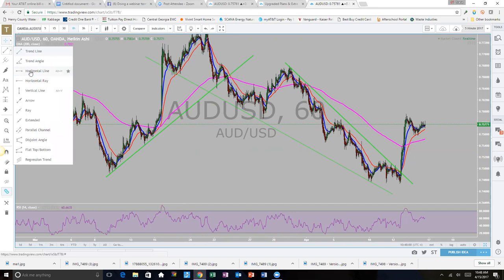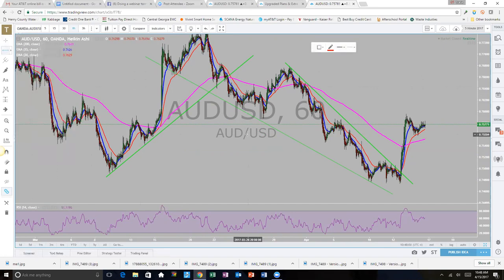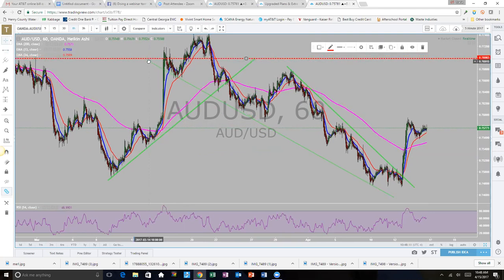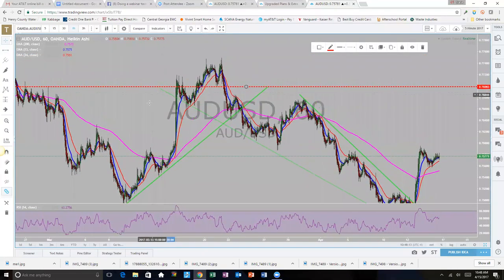The other main one I use is the horizontal line to draw support and resistance. So you may use the trend line, and you definitely will use the, oh, I forgot I clicked on that. One second, because I'm going to try to get these off of here. To delete the line, you can just click on it, and you'll see the little circles come up, and just go up here and click this trash can. So to get the lines off, you click on it, the box will come up here, and you can click remove.